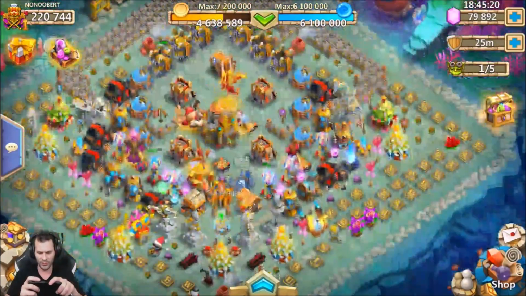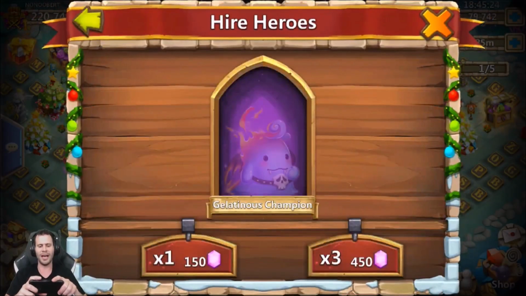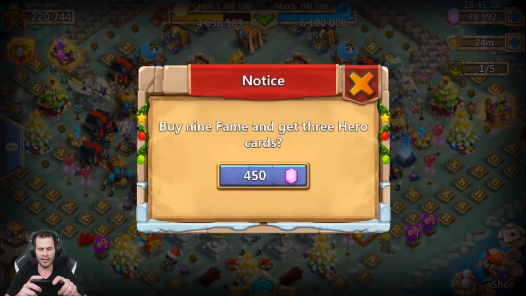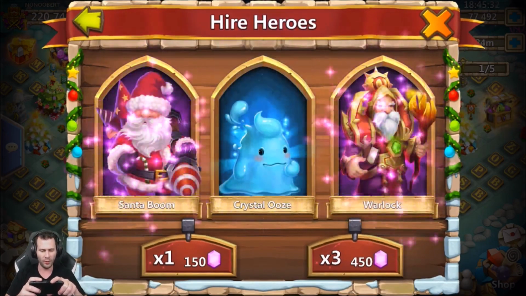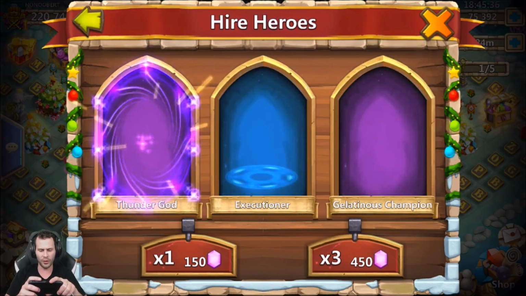Where is his altar at? I'm like blind. Oh, there it is right there, hidden by a theme. Come on, Lazu, show up. Give me the first legend, make it Lazu. It's going to be Candy Cane from a 150. We also got a Druid. We got Warlock and Santa Boom. We are going to be stopping if we get Lazu as well.